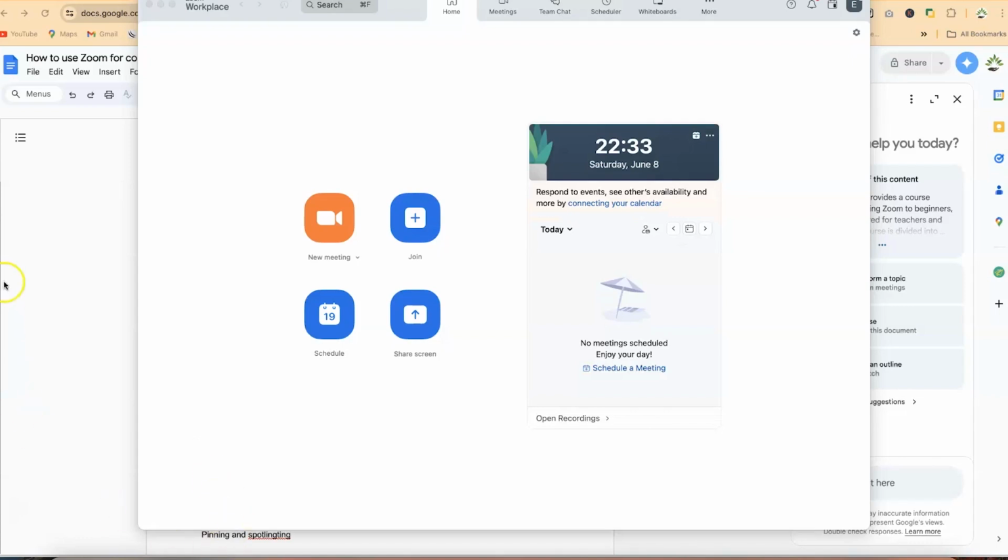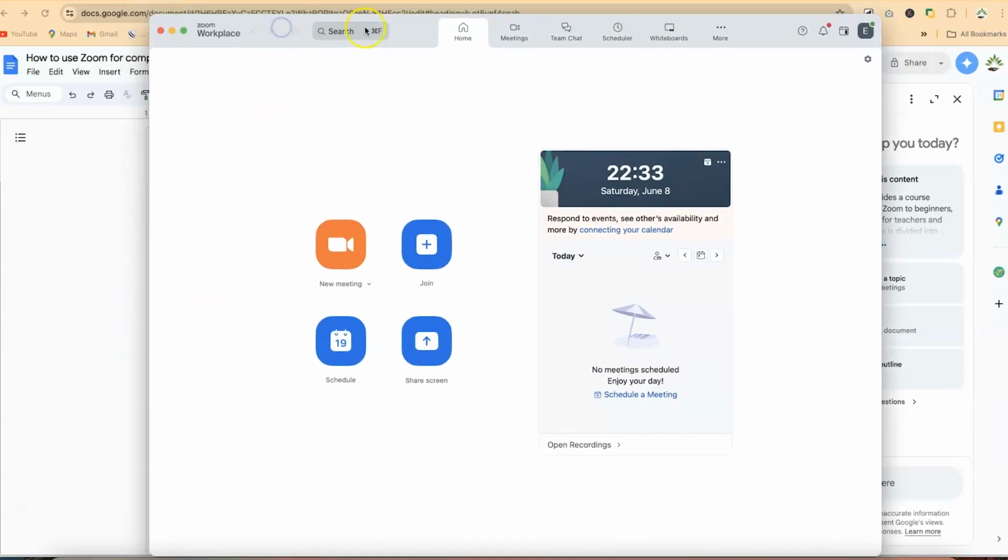It is easy to download and install the application just like we have shown earlier on. So once you download and install the applications, you'll be brought over to this very platform. Now, the first thing you need to notice is that you have these 4 items which enable you to start a new meeting, to join an existing meeting, to schedule a meeting, or to share your screen like we've explained earlier on. So these are very, very important, and they are the most basic things you need to start and join an existing meeting.